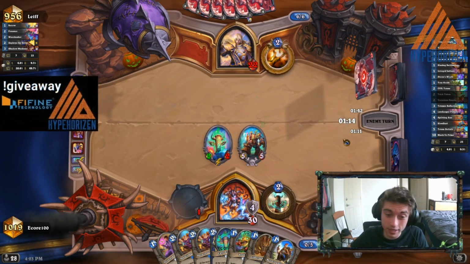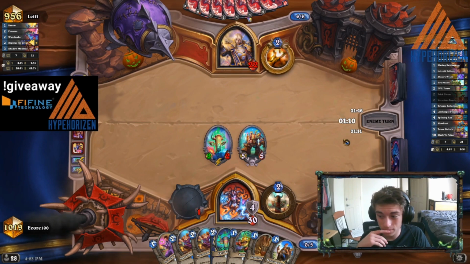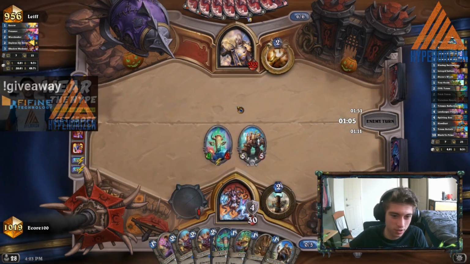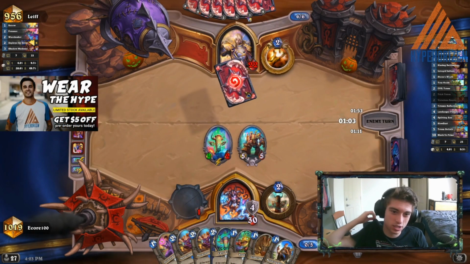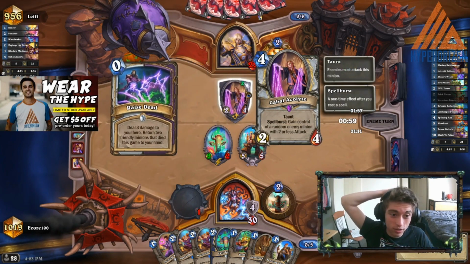Claw? Gain some more armor. It's pretty good. He didn't want the Prime. Wait, that's true. He could have just taken the Prime and killed it off, and stolen a Prime from me. But now, I actually have like an insane late game card.